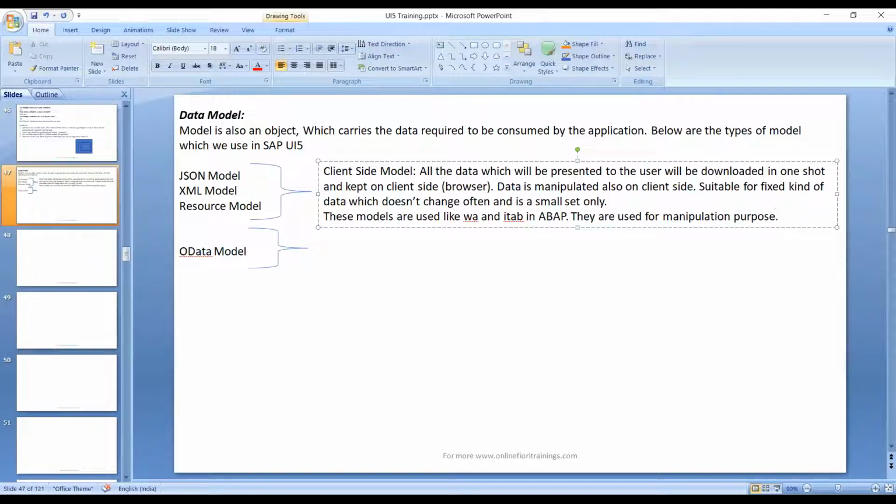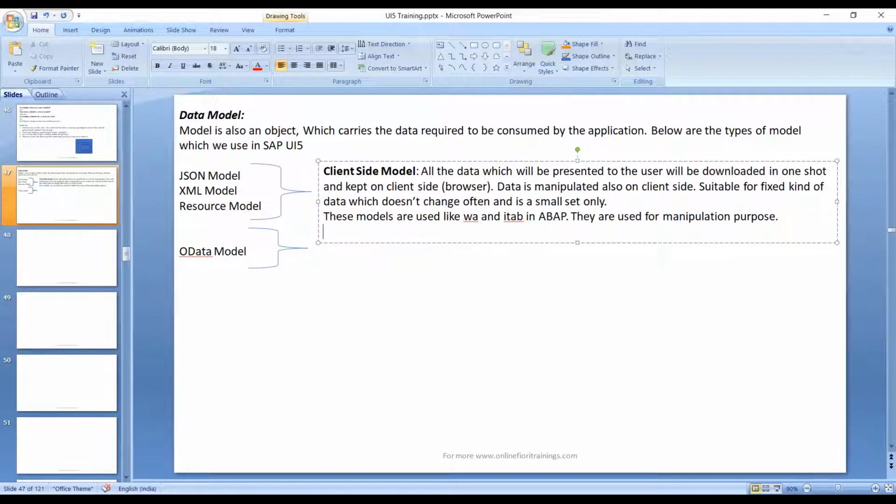Many times you will come and say, Anubhav, I want to do manipulation on the data which I have in my MARA table. You can't do it directly. You have to load the data and store it in some local model, a client-side model, as a finite set, let's say 20 records. And now these 20 records, you are changing, you're adapting them. And finally, you have to send it back to the backend system. Is that clear, everybody? How does a client-side model work? Of course, you guys have not seen the code yet. Just understand the theory part.